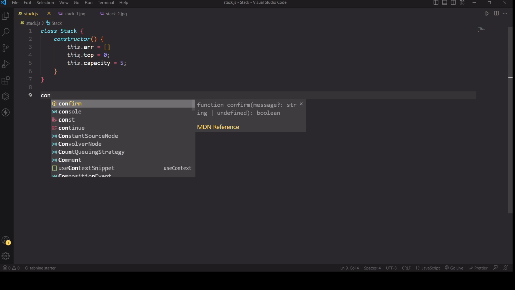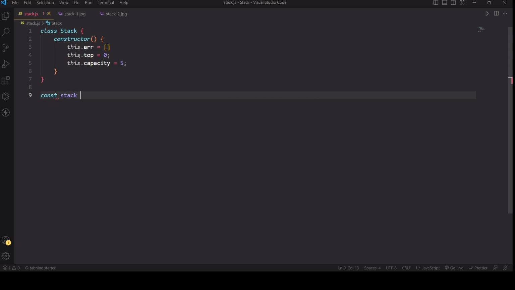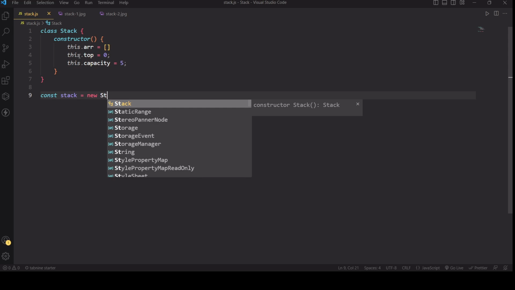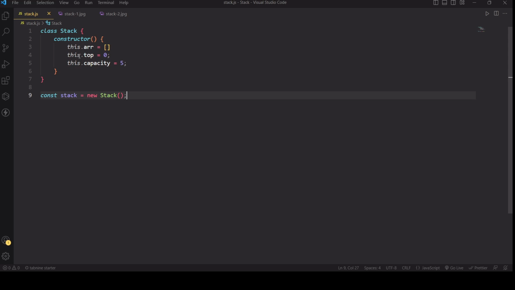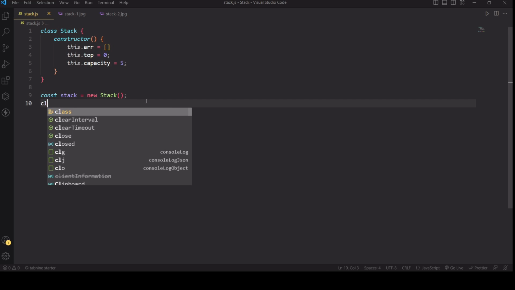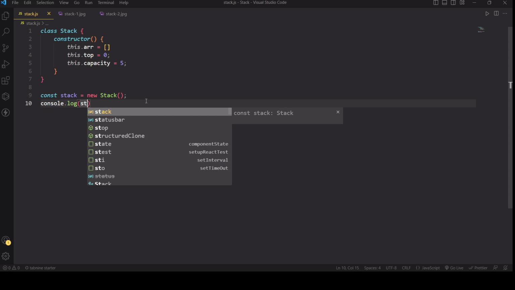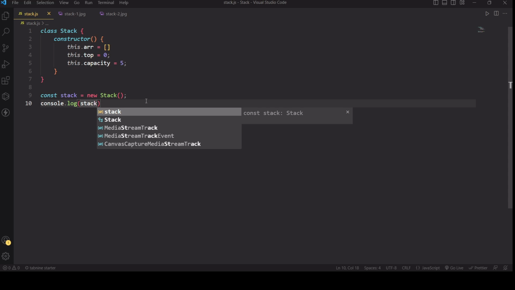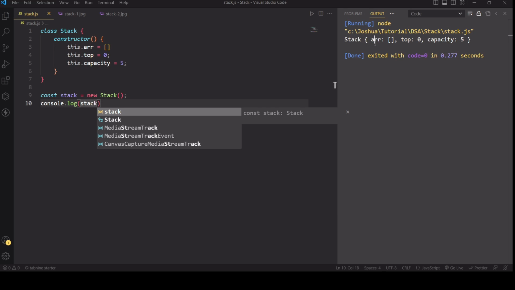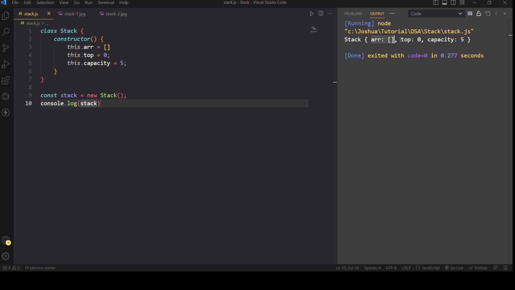Let's create an object for this stack. When you create this stack, these three values will be initialized to this stack object. I'll console log this stack and I'll show you. If I run, we have an empty array, top is equal to 0 and capacity is equal to 5.